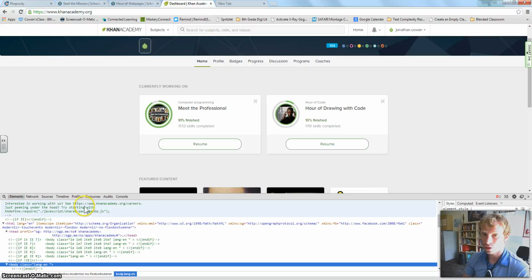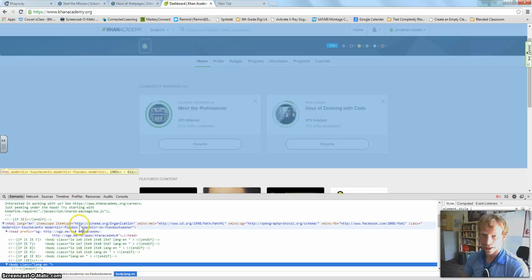So what is code? Well, code's just a language, and certain people and certain things know how to speak certain languages. You speak English, cool. Other people speak Chinese, great. And depending on who you're speaking to, they can understand your language. Well, this program that you're using, Google Chrome, knows how to speak the language of web pages.